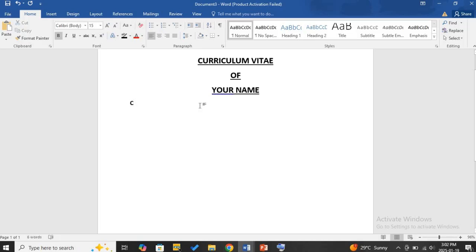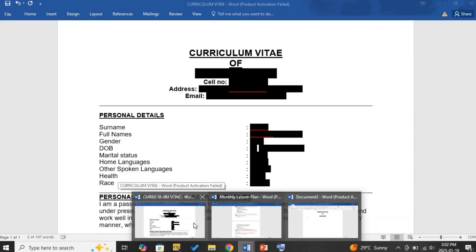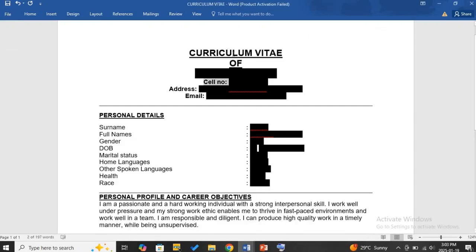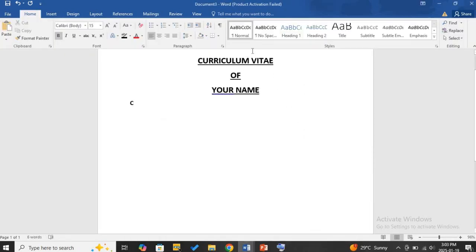If you paid attention, let me show you something. There is a difference between these two, 1, 2, and 1, 2. There is a huge difference. I hope you are able to notice the difference.